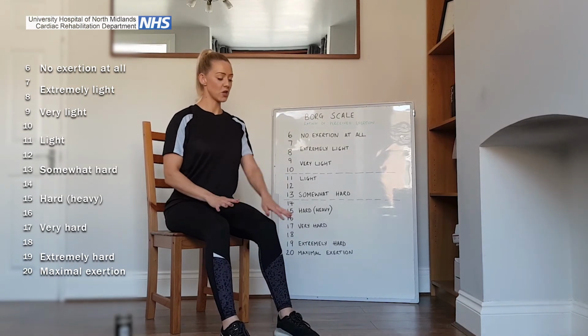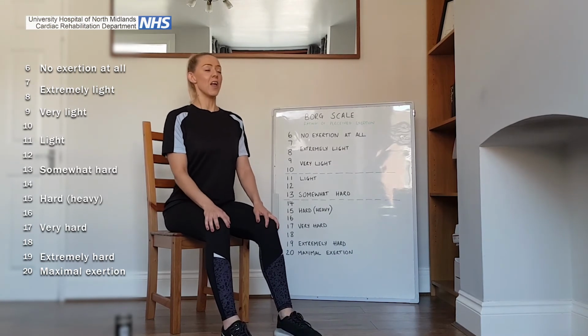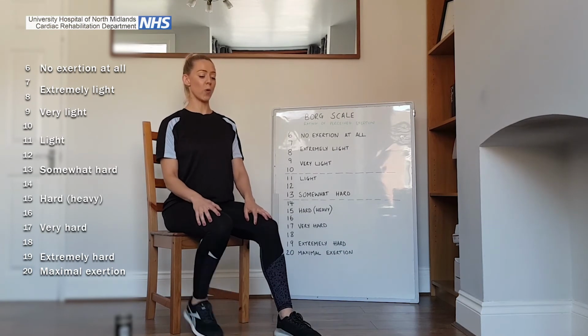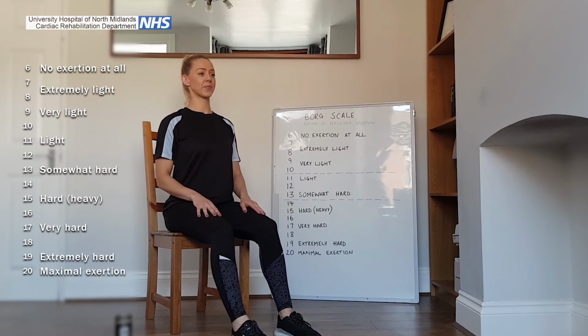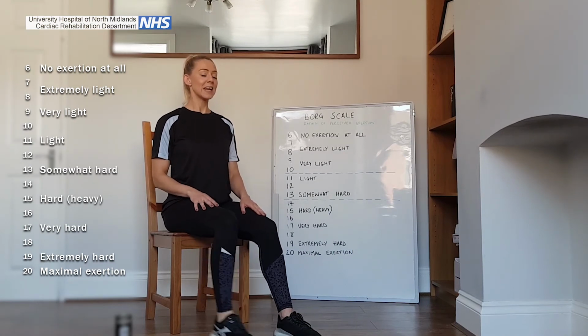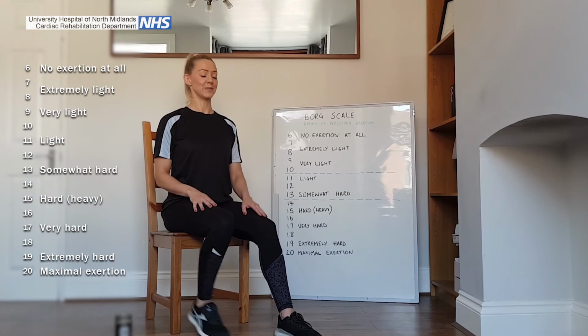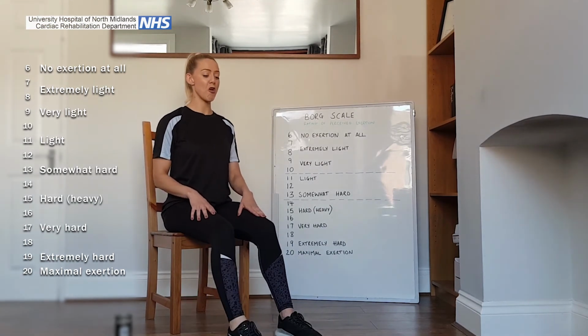12 on one leg, 12 on the other. Are you ready? I count you in. 3, 2, 1. Off you go. 1, 12 on one leg. 2, 3, 4, 5, 6, 7, 8, 9, 10, 11, last one on this leg, 12, and swap over.